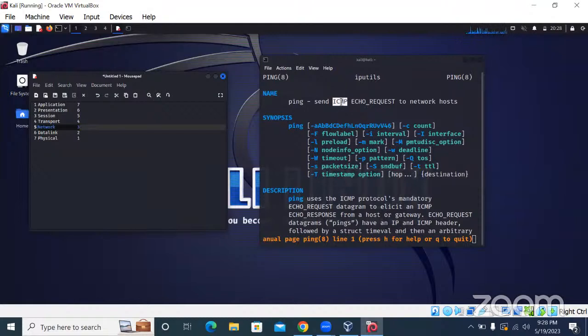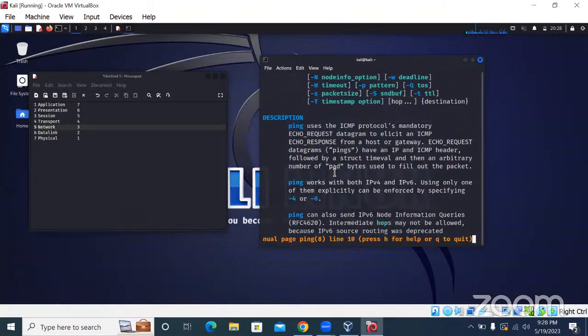So the ICMP echo, or the ICMP protocol, operates in the network layer. What this does is send a request in the network layer to check if there's a network on the other system. The moment there's a network on the other system, it gives you a reply, and that is what we saw when we did the pinging. Most times ping is just like a hello, trying to establish a connection with your host network. So you can go ahead, man ping just like I have done, and read all other information on ping.